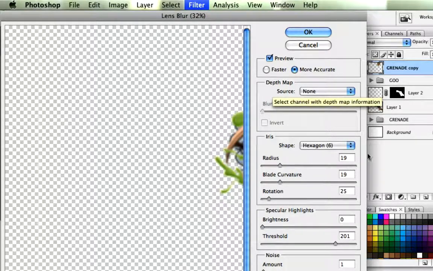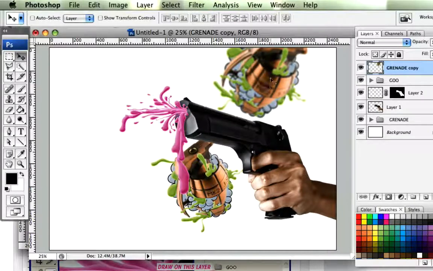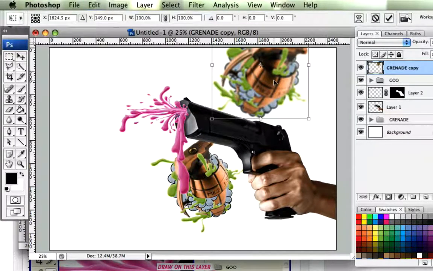Source is set to none, radius is set to 19, the blade curvature is also set to 19, rotation is set to 25, 0 for the brightness, 201 for the threshold, and 1 for the amount, and then we're going to set it to Gaussian down at the bottom. Okay, once you've got that, click on OK, and you can see that it's blurred that out as if it's coming towards us. Maybe it needs to be a little bit bigger.